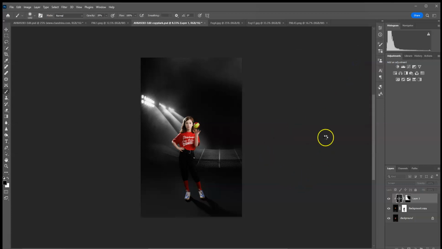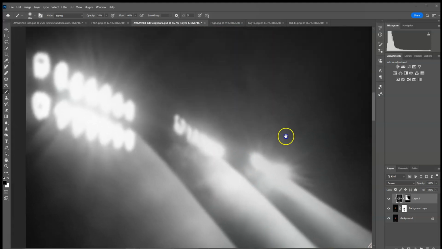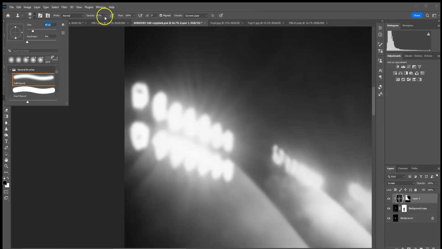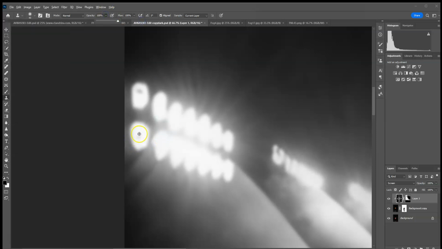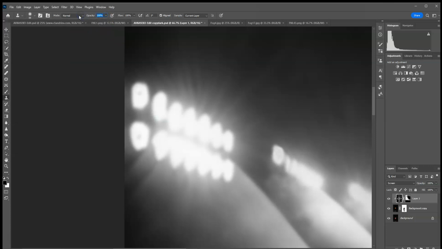Okay, and I'm going to zoom in. And don't be afraid to change these backdrops if you don't like how they look. I do not like how the lights have spots in them. So I'm literally just going to fill them in. And I also want this row down here to be more visible. So I'm going to do about 20% opacity.